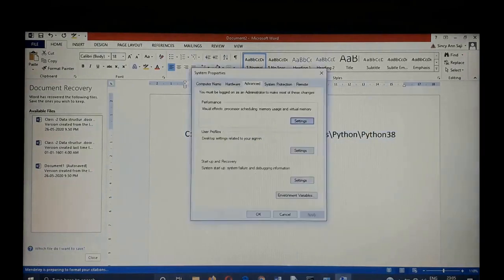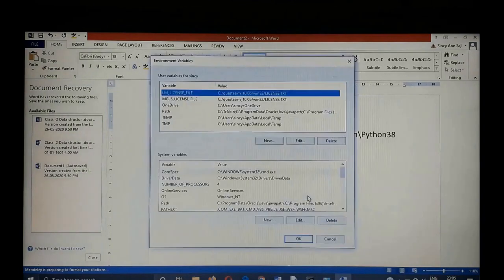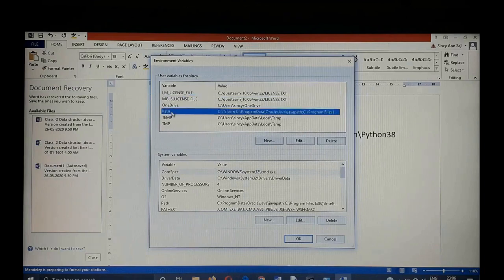Next step, you come back here in the system properties screen itself. This is the screen I opened already. From there you will get this button, and that button is environment variable. Click on that environment variable. When you click on it, you can see two text boxes there. This is the first text box and this is the second text box. And here you can see the path option. Select the path option and click on this edit button.